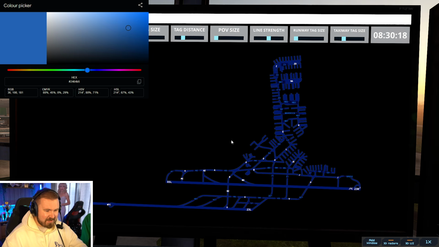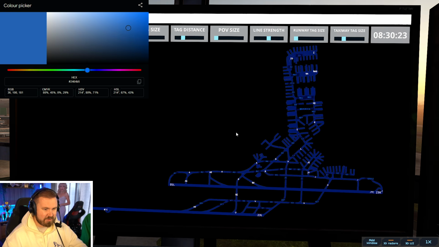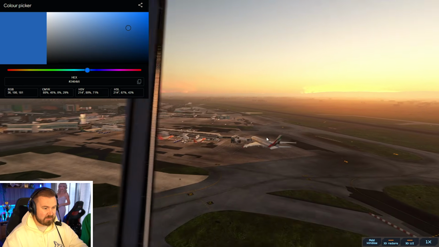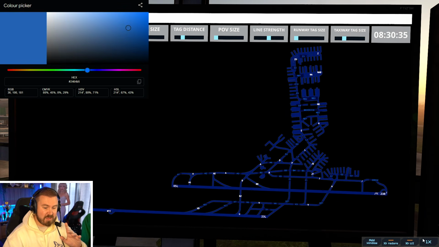The taxiway thickness could probably come down quite a bit. I think Teri has hers turned down quite a lot because it's a very thin blue line, whereas a lot of these gates and things all merge into one. So this literally just shows you where the aircraft could go. It doesn't show you the terminals, the buildings, or anything. I think sometimes it can be a little distracting. And the key thing for me is that the arriving aircraft and departing aircraft are different colours. That is a very, very important thing for me.